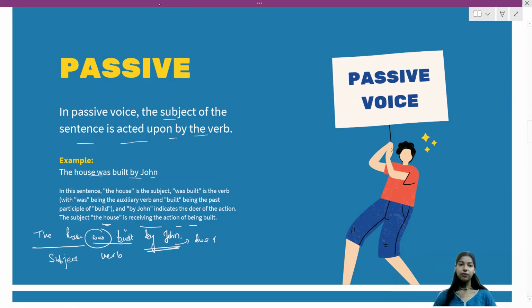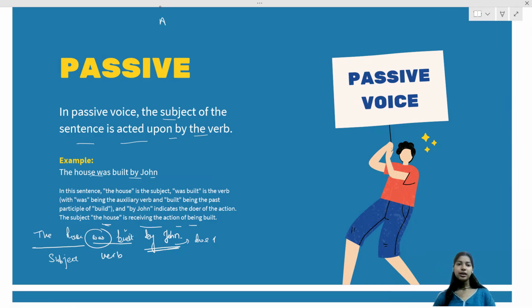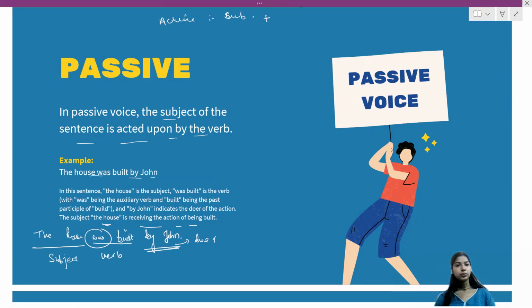That's just the difference. We can say that in active, we have subject plus verb plus object. We have this combination for the active. And for the passive, we have a little different.